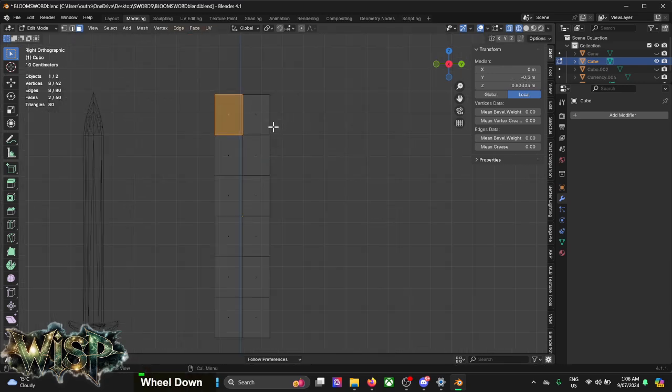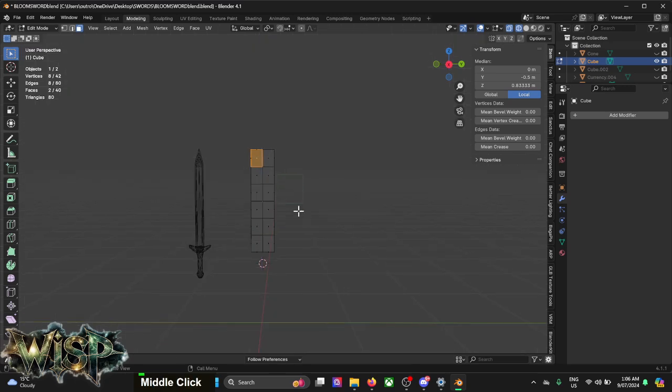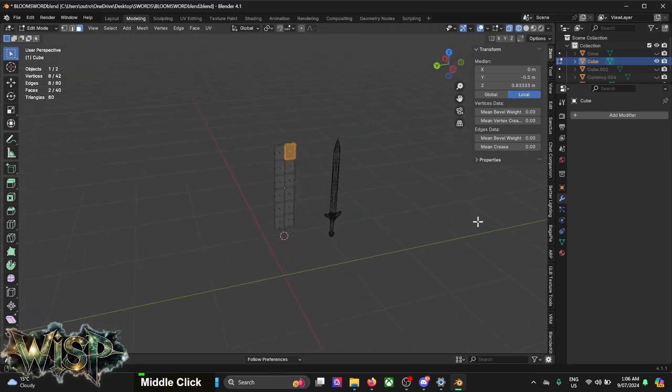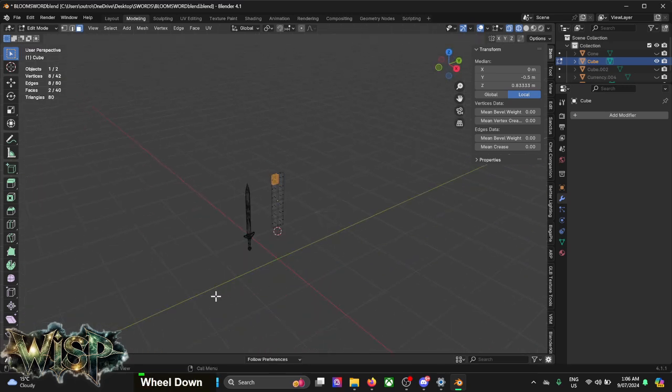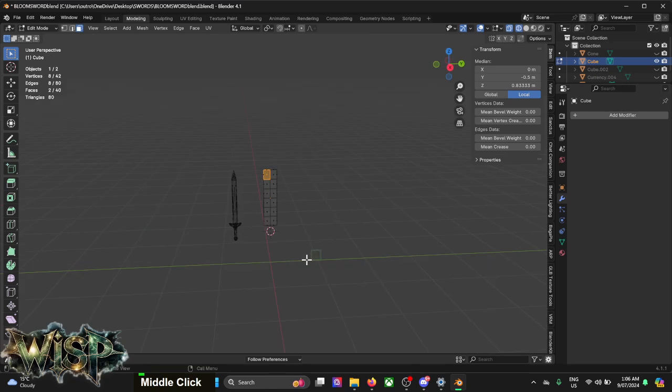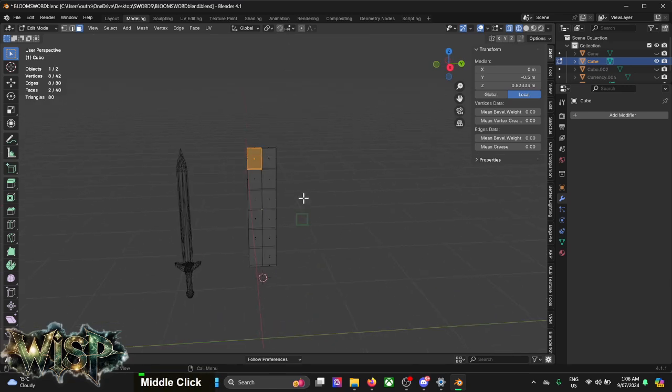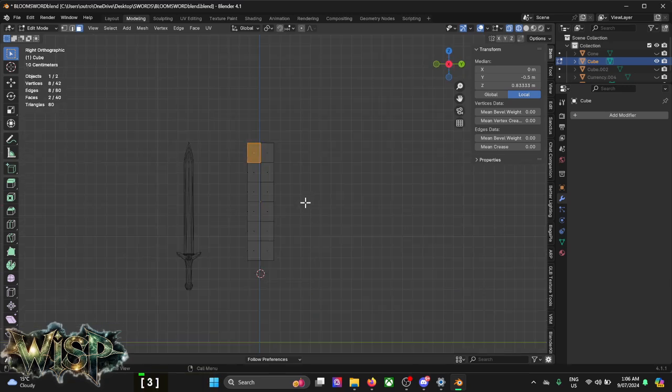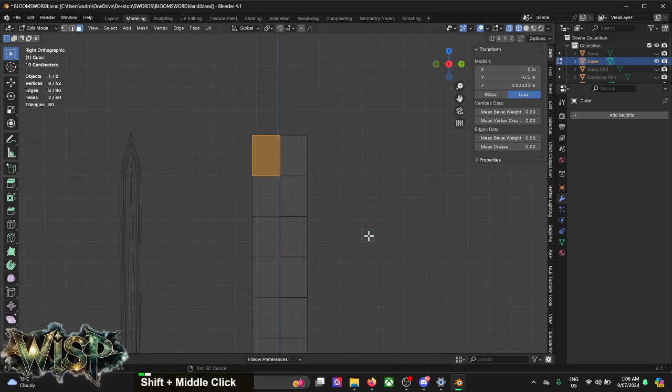Okay, so for this purpose right here, it's going to do you really well to start getting really used to knowing where you are on the X and the Y and the Z, which is the up and down axis, because you're going to be using them a lot.